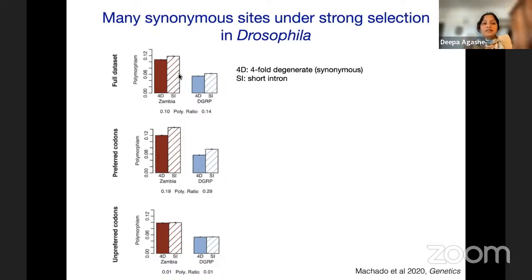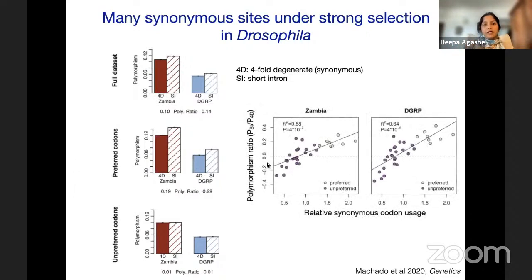So what this indicates is, compared to introns, which should evolve neutrally as far as we can tell, at least the short ones, because some introns can also encode other information, such as the splicing site and so on, but short introns are thought to not encode such details or useful stuff. Compared to those, synonymous sites are actually showing lower levels of polymorphism. And what's also interesting is if you look at the ratio of the polymorphism in SI versus the 4D sites, so that's the y-axis here, you find that that ratio is higher when the codon usage for specific codons now increases.